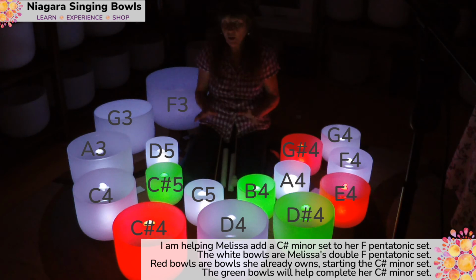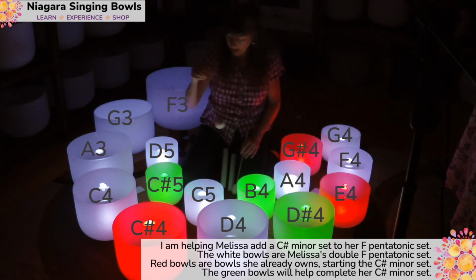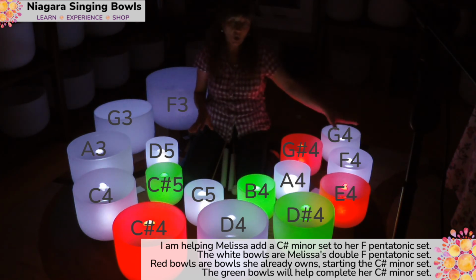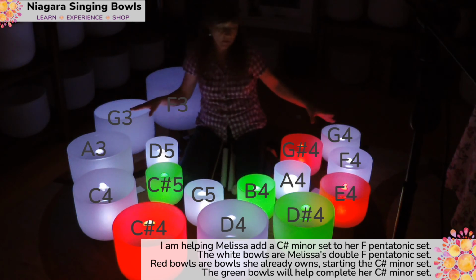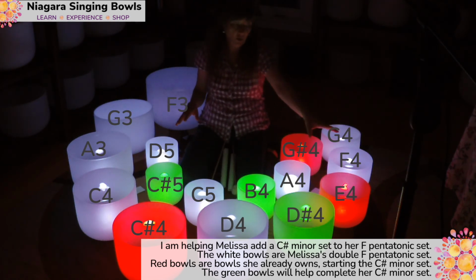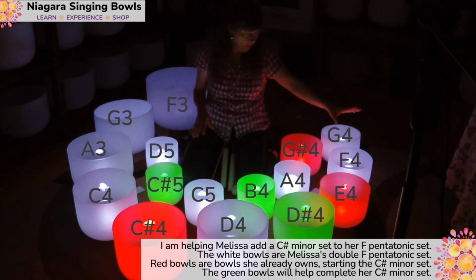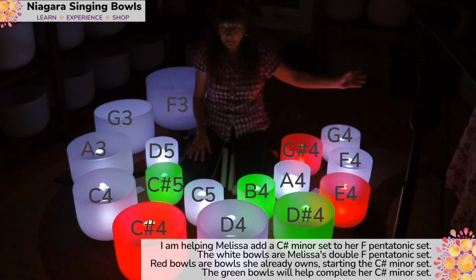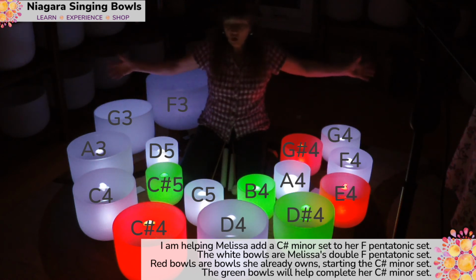So I hope this video helps Melissa decide, does she want to add a D sharp, B, and C sharp to her set? I know when we talked on the phone, Melissa and myself talked about adding the lower octave, but I think it just gets to be too overwhelming and way too many big bowls if right now you go to the third octave B, which is going to be 13 inches, the G sharp, which is going to be 14 inches, the D sharp, which is 18 inches, a C sharp is an 18 inch bowl. It just gets so overwhelming.